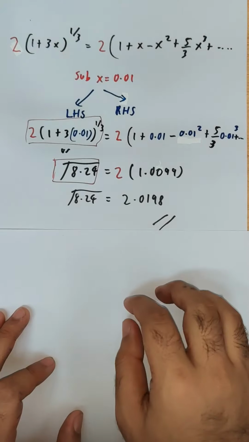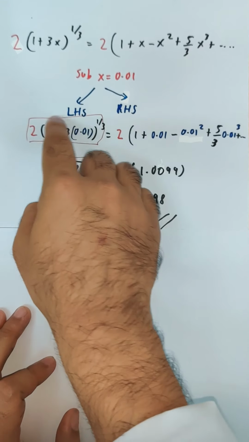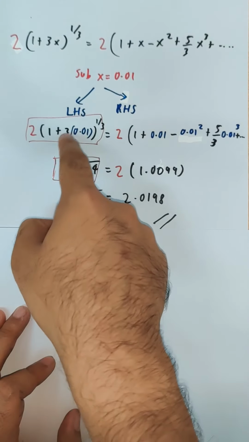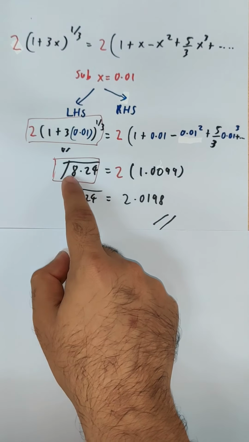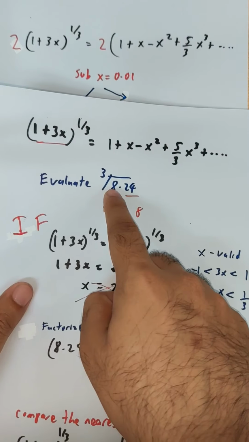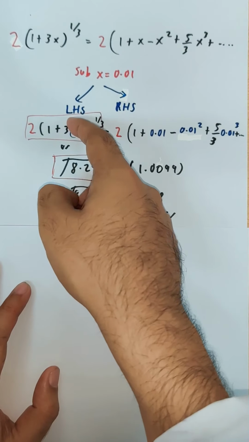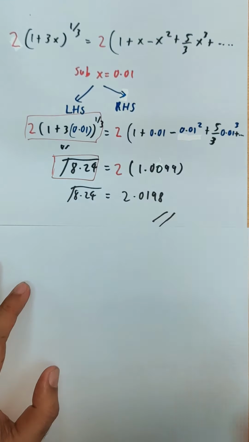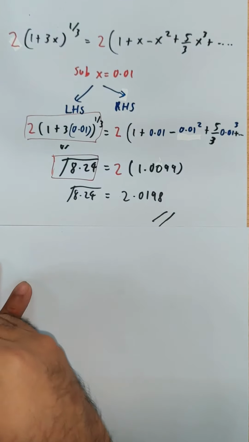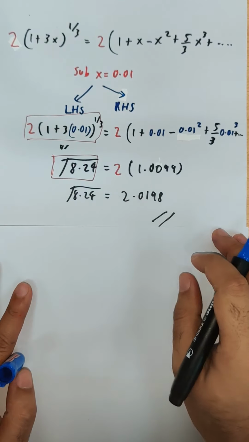Okay, there's something I missed just now. As you can see here, when I substitute back into the equation, suddenly I got back to this one here, because we want to use the cube root of 8.24, so we can write this one. Yes, this step is not strictly necessary, you can just write this one straight away, but hey, I just want to be formal with how you are doing the work.